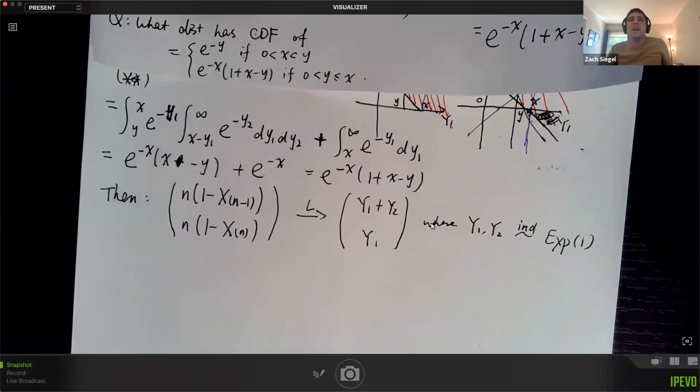Sorry to interrupt. I'm wondering, does it automatically follow that all the intervals are asymptotically exponential, or could we just use the same method to demonstrate that? Is there an inductive argument that this shows that all the intervals are exponential and independent? We didn't show that, but you can prove it using the same method.